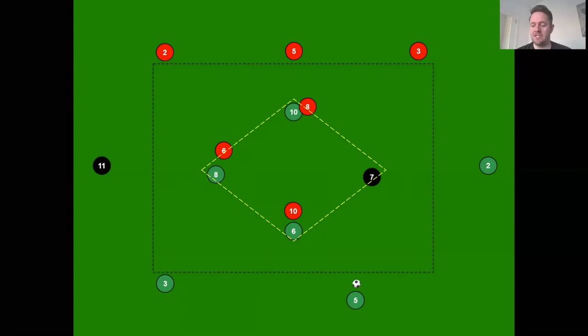So when you go into this the first time with your players, you'll probably recognise that the number 2 just stays in. You're saying, well, remember what we spoke about, you have to get width from your fullback, especially if your wide player's coming in. And then we can have that balance behind the ball. And ideally, the ball goes into this area. It becomes a 4 versus 3 possession with the idea to transfer it to the Reds.